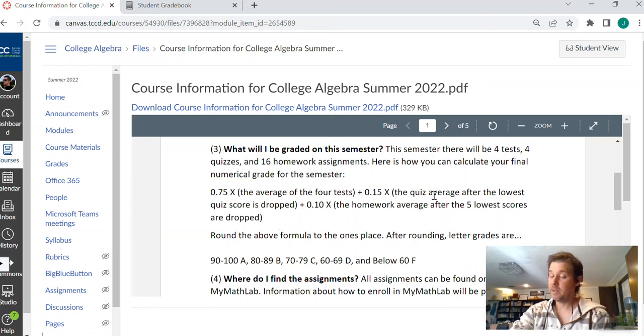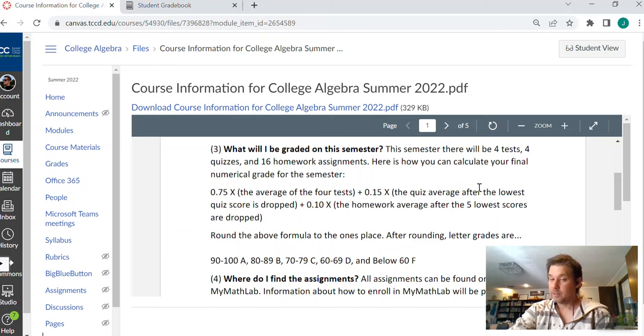And you should have this in case you need to check your grade and make sure it's correct. Not that I plan on making a mistake with your grade, but it's good to know how I come up with that number. Tests have the majority weight, 75% for the tests, and then it's 15% for the quizzes and 10% for the homework.